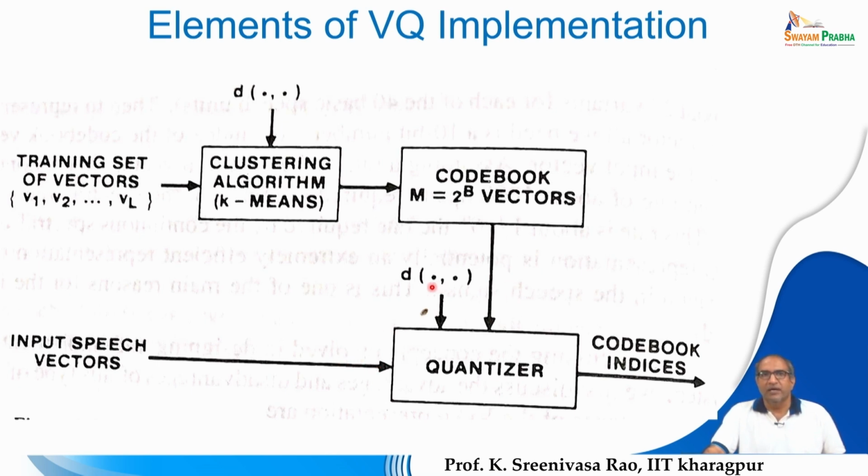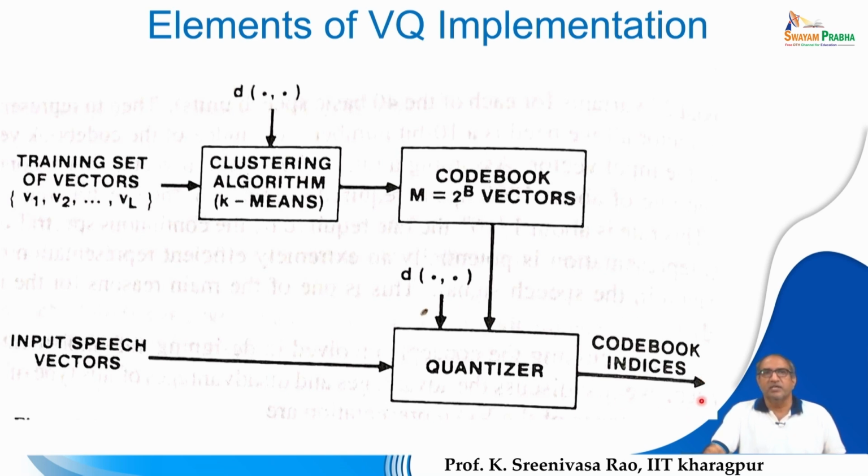When you compare with each entry, you get a distance, that is, the distance between the spectral vector and the first entry of the code book. Likewise the second entry, third entry, and all the 1000 entries, so you get 1000 distances, and from these 1000 distances we see where the minimum distance is. Whichever code word offers the minimum distance, we take the location of that code word and represent the vector with the appropriate code. For example, if the code word is 523, then that index 523 is the representation of this particular spectral vector. That way you can represent the input speech with the indices of the vector quantization code book. So this is one way of representation of the spectral vectors.